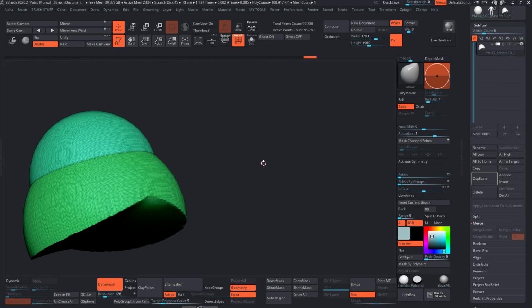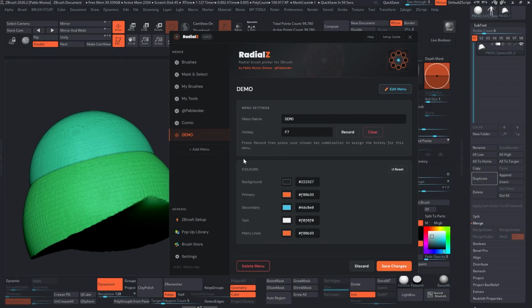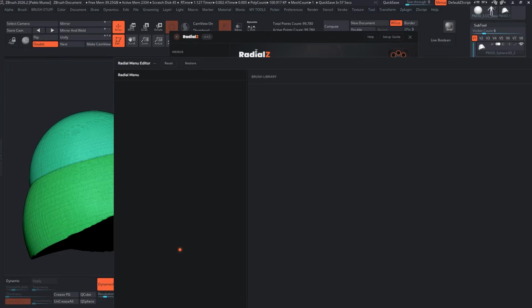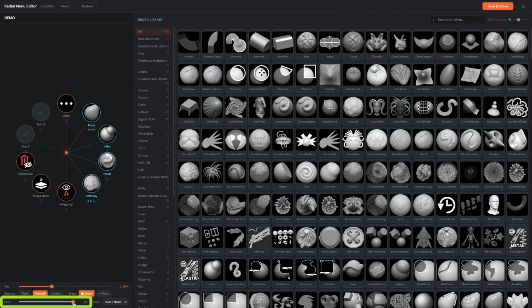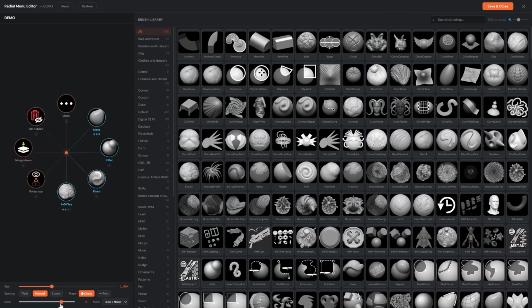All right, so now that those basics are done, let's go back into the radials here, and I want to show you a couple of things that you can do to edit this menu. You can have more than 8, like I mentioned. 8 is the magic number that I found to be a nice balance, but you can have more. You can have up to 10. If you go down the bottom and click on this one, you can push it to 10, or you can reduce it as well. So this is totally up to you.